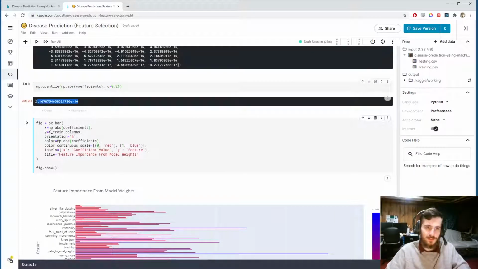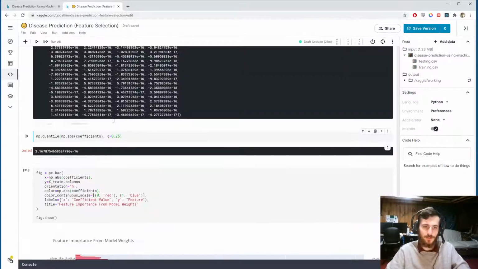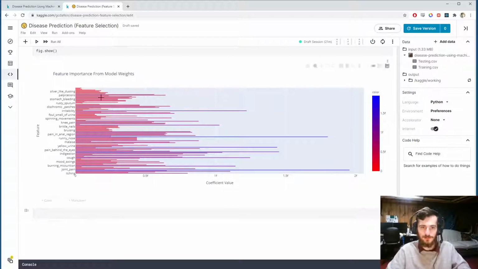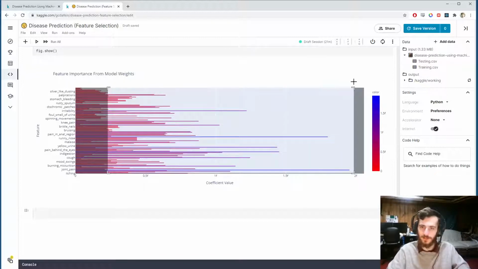And this will give us the quantile value, the actual value along this axis, where we find the 0.25 quantile. So any values that are below this value, it looks like it's lying maybe here. Anything below this value right here, on the left side of it, we will cut them out, and all these ones that go high, we'll keep.